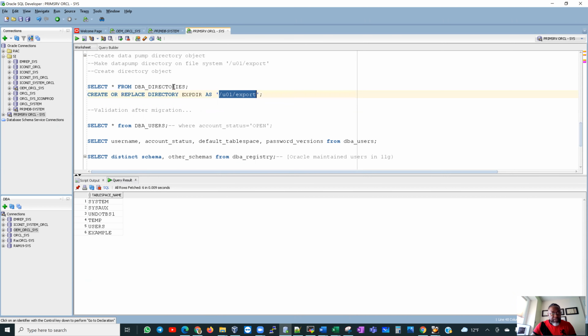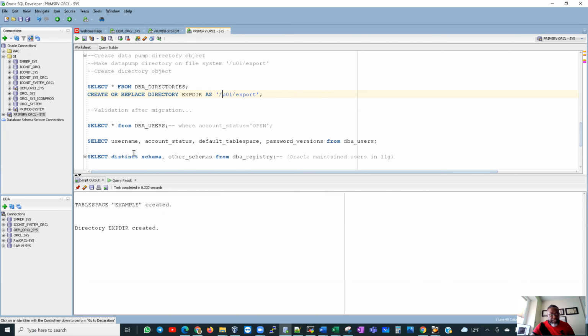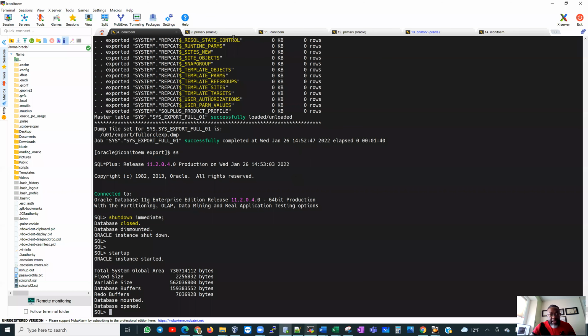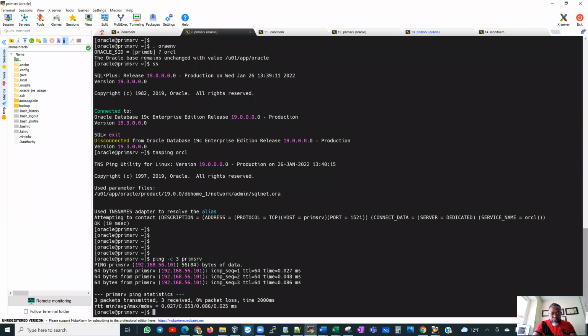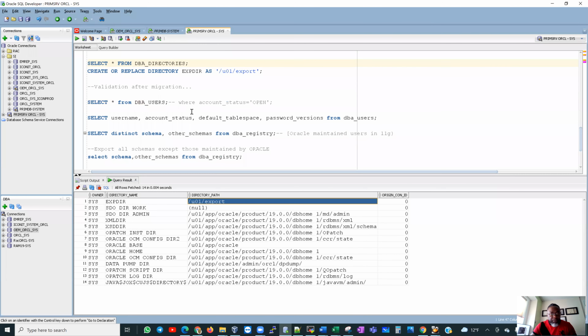So we have to create this directory file structure. We don't have expdir on this system. There is no expdir. So we would create this directory structure, expdir. And then, of course, let's confirm if that has been created as well. So expdir U01 export. And remember, we had already created U01 export, CD U01 export. Let's clear this so that we see what we are doing. U01 export. So let's go back here and make sure that we finish up all the preps.